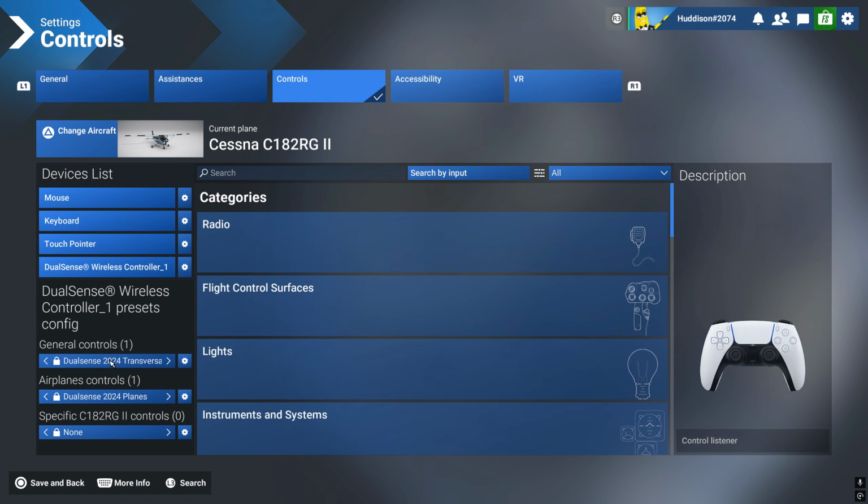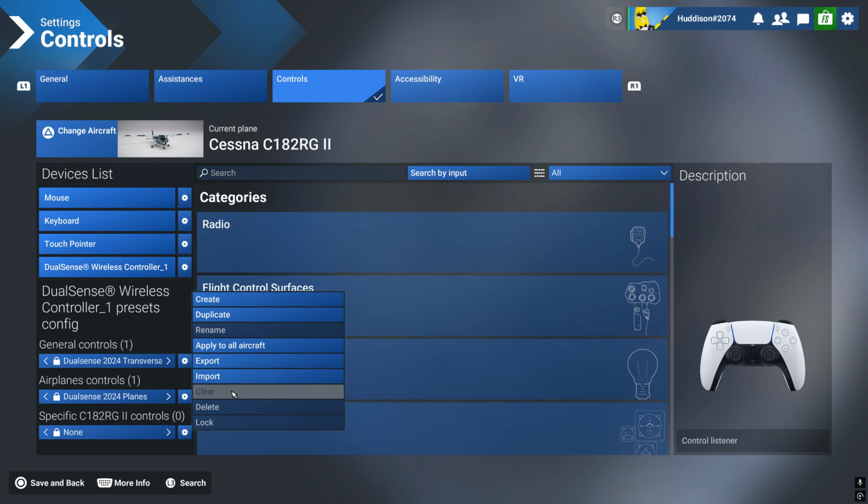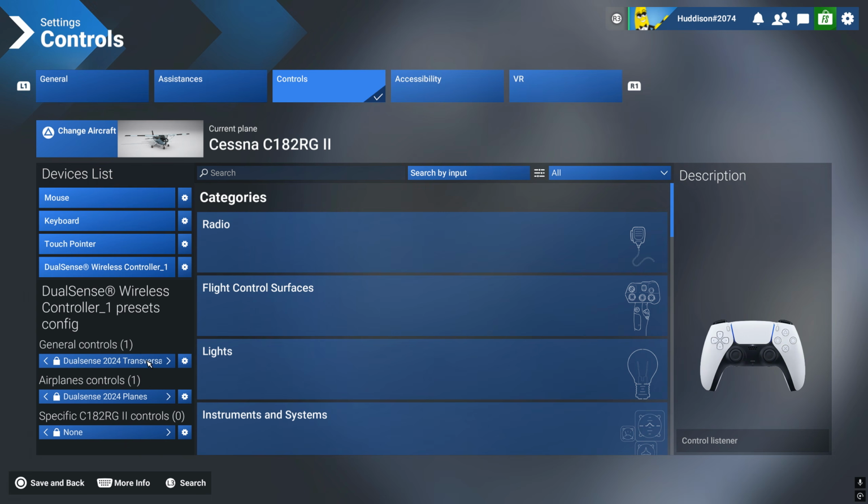Now, here you can see we've got some controls set up from the simulator. It's set up some automatic controls. You've got a padlock icon next to these. It means you can't delete these controls. If I try, look, you can't delete them, you can't clear them. You can click on that cog icon next to it to affect it. I'll talk more about that in a minute. But I can't delete it. I can duplicate it, which we will do. And then we can delete our duplicated controls. That will make sense as we go through it.